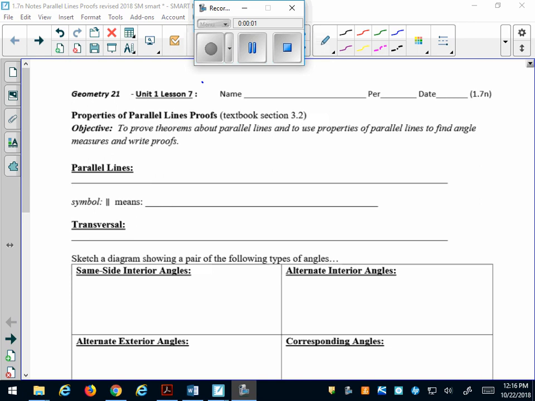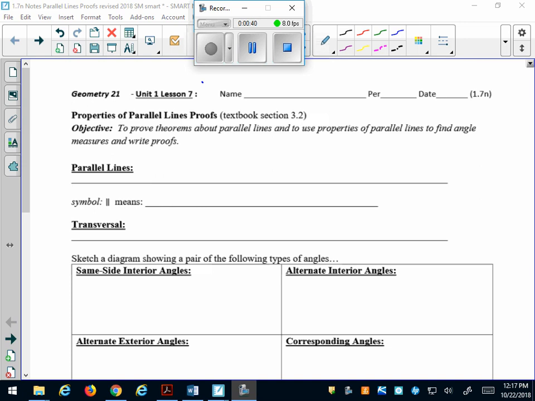All right, so this is lesson 1-7. And in this lesson, we're going to actually officially write those theorems and prove those theorems. Remember a while back we talked about there's two different types of proofs. We can do the regular proofs like you did on your test and everything, where you're given and a proof, and it's something very specific about a diagram that you're given. Or, like we did in lesson 1-5, there's proofs that actually are written out proofs of theorems.